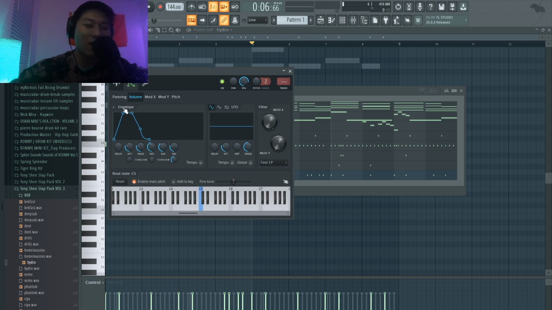Okay, we got the bounce now. Obviously, we still need to manipulate and create the 808 melody just to make sure it's on key.